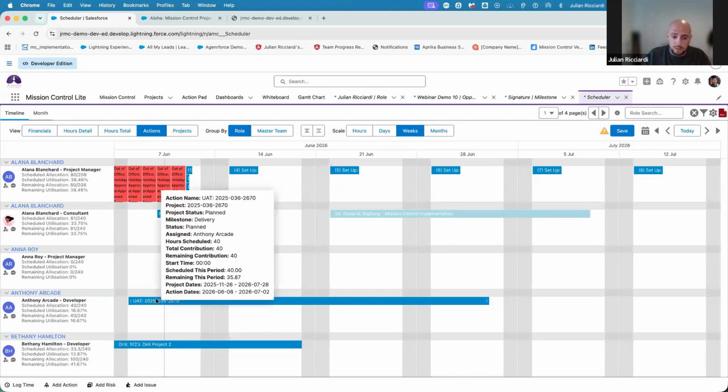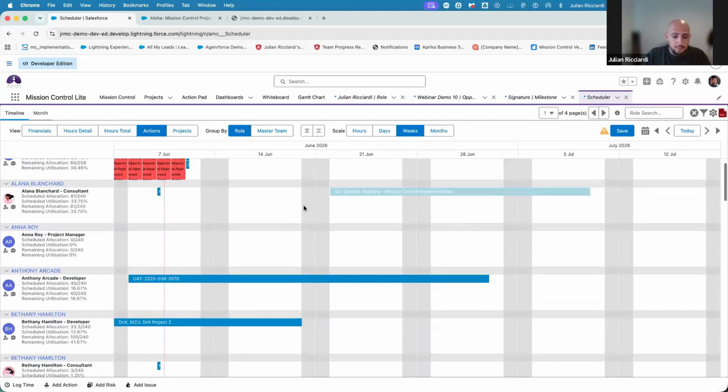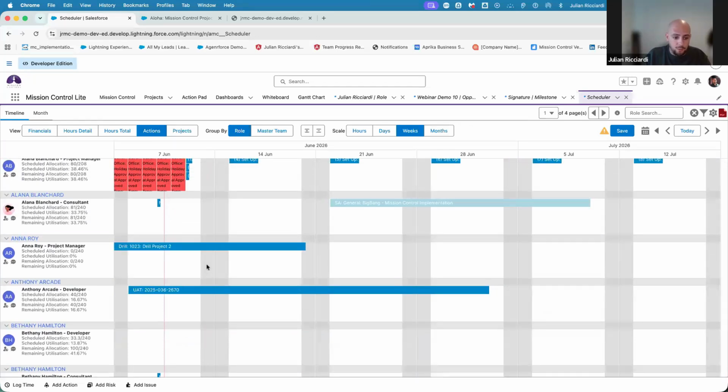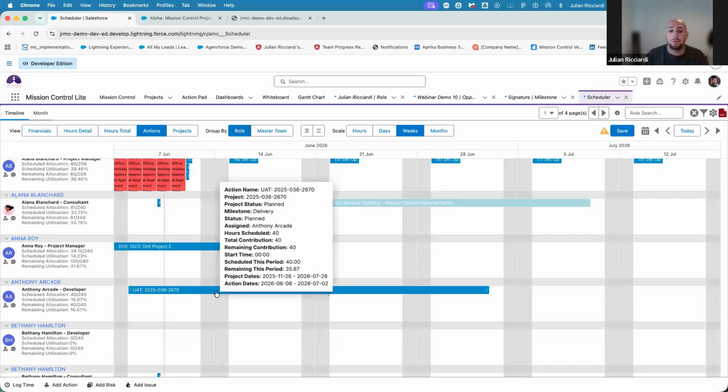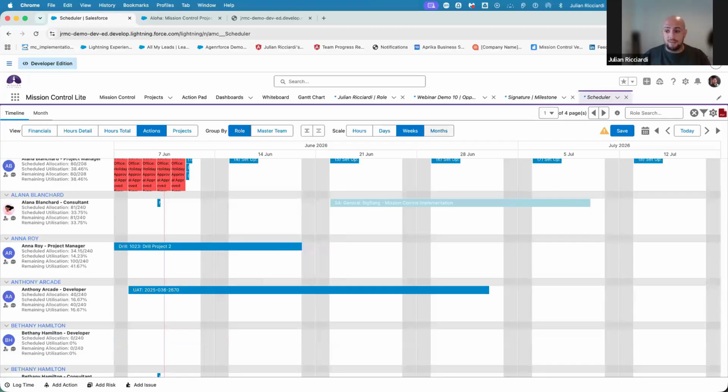So this tool, I don't suggest giving access to everyone, but it's a great way to play around with schedules and give you full control of your bench and looking at it within different date ranges. I could look at it up to 52 weeks. It might be a bit condensed, but also looking at it in month, weeks, and days. Really great way to see, filter, and understand who's working on what when.